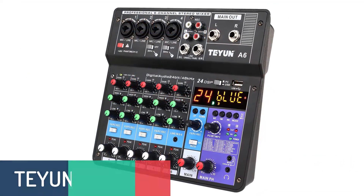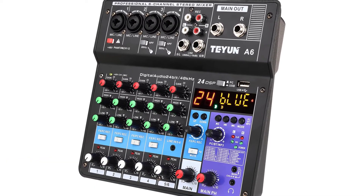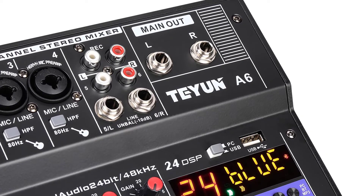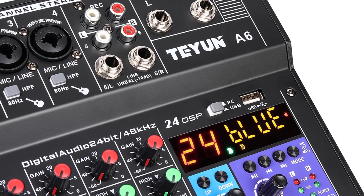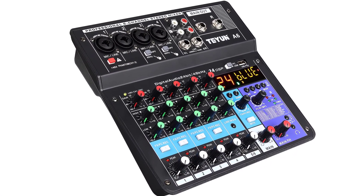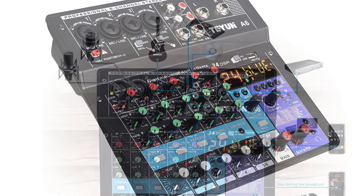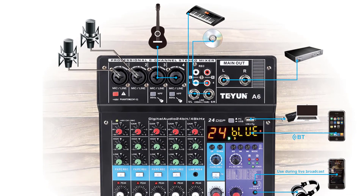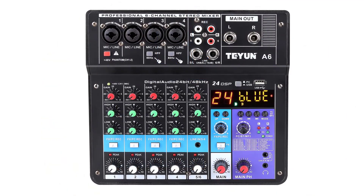Number 1: TANE A6 Audio Mixer. The TANE A6 is a portable sound mixing console that supports computer audio input and is compatible with a variety of portable devices. It comes with six built-in professional mic channels. You can adjust the output sound level and use phantom power to connect external devices. It features a USB interface with no additional driver needed, and can be connected to a computer through USB while supporting a variety of digital audio inputs. It also has an output jack to play stereo audio through a speaker or earphone. The TANE A6 is lightweight and you can use it anywhere and anytime.